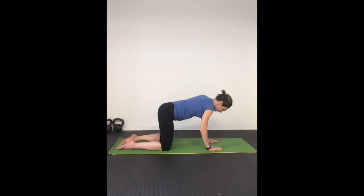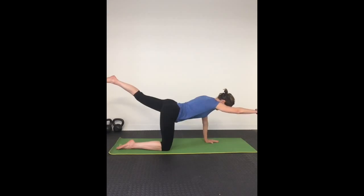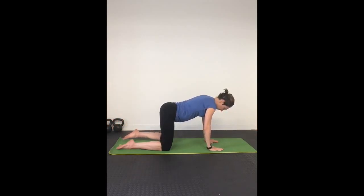Inhale here and lift your left leg for balancing pose, pushing your left leg to the back wall. Slowly, if you're ready, lift your right arm, stretching that as far in front of you as possible. Inhale here and exhale for however long feels good, stretching both your leg and your arm as hard as you can in opposite directions. When you're ready, slowly lower your right hand and then your left leg.